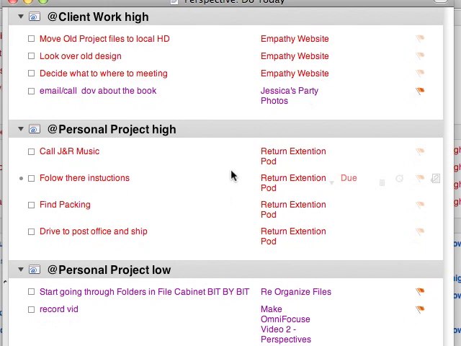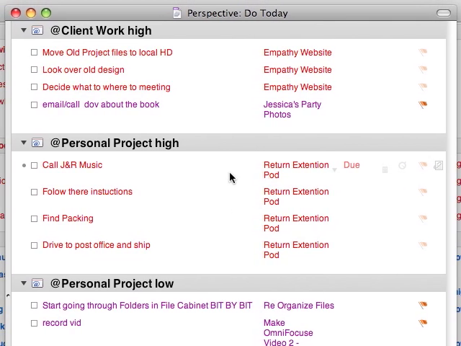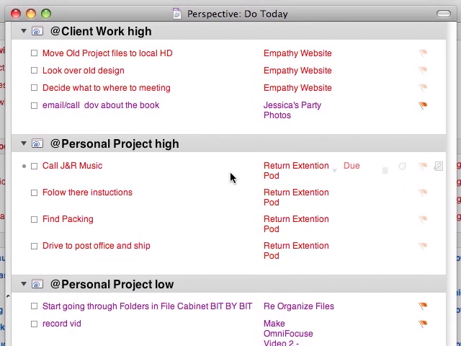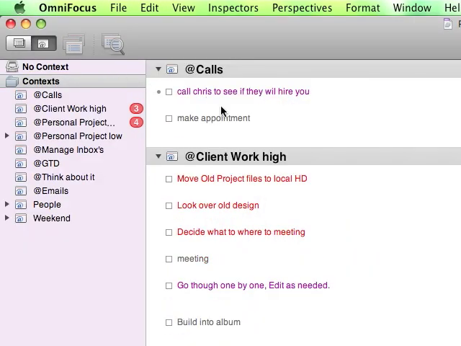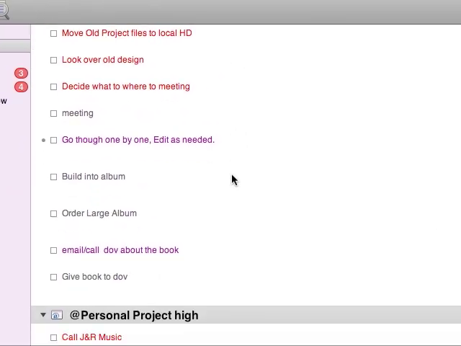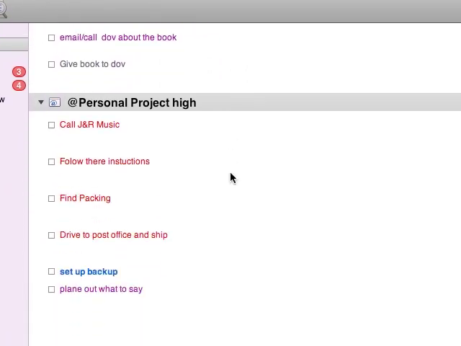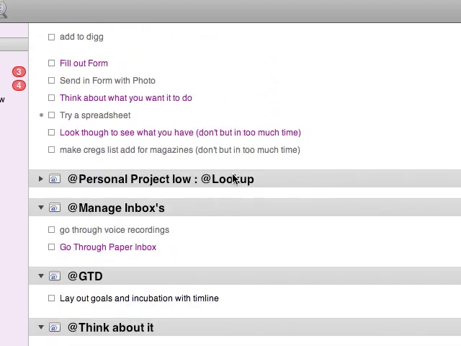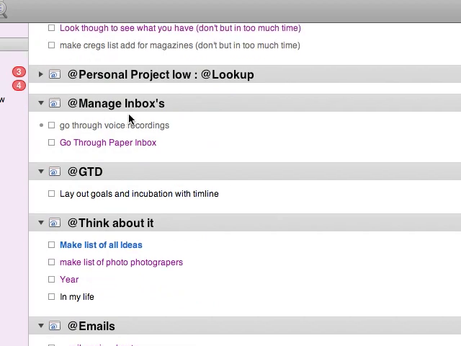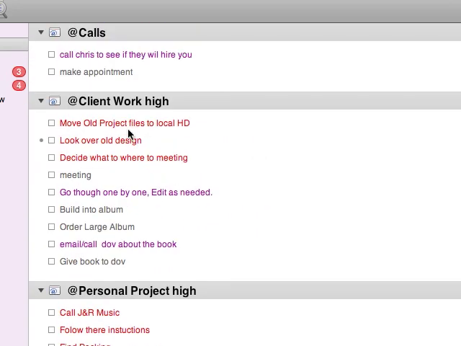Now, the purpose of a do today list, and I don't know that I've ever actually seen anyone talk about this before, but one of the problems, and there have been many over the years, at least in my experience, with getting things done, is that when you're working with contexts, I mean, if you look through my context list here, I've got maybe like 50 to 100 actions in here at any given time, in assorted contexts. And while that's great, you go through and you say, okay, I'm working in this context now, let me do this thing.